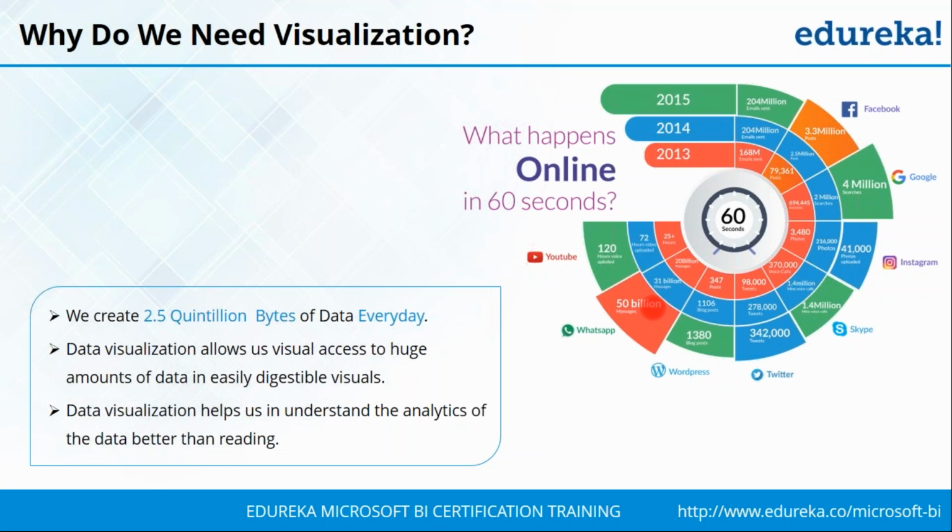But for you to understand what this data computes to or what it means, we need to get it into a visual format. And the logic behind that is quite simple. That is, our eyes perceive faster than what we can read and understand, because it's mainly how the human body is designed. To give you a rough idea, the human eye can process roughly about 8 megabytes of data per second. But when we talk about reading, let's say you're reading even 120 words, and let's consider each word to be a single byte, then it's only about 120 bytes per second. So you see the difference here, don't you?